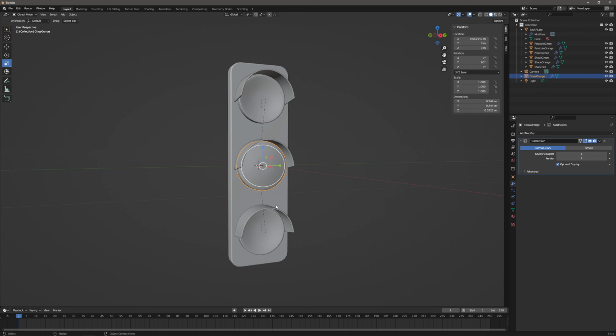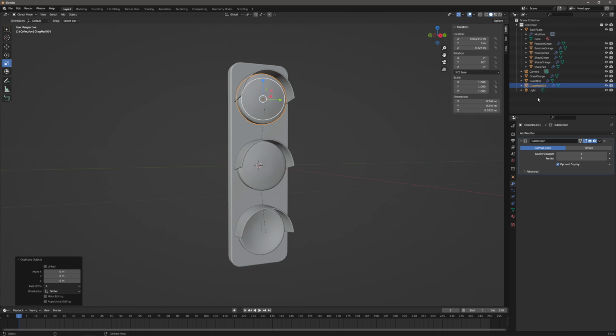Now the last item to duplicate is the glass cover. So Ctrl D again, drop the tool, rename it to glass red, position 0.325 on Z. Ctrl D again, rename glass green and position it to -0.325.